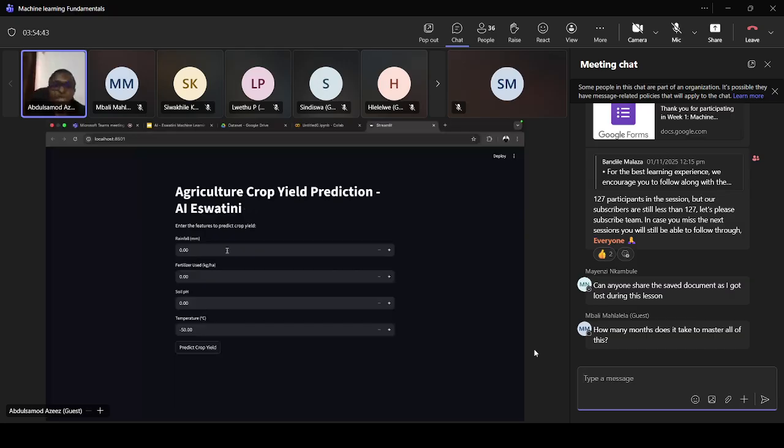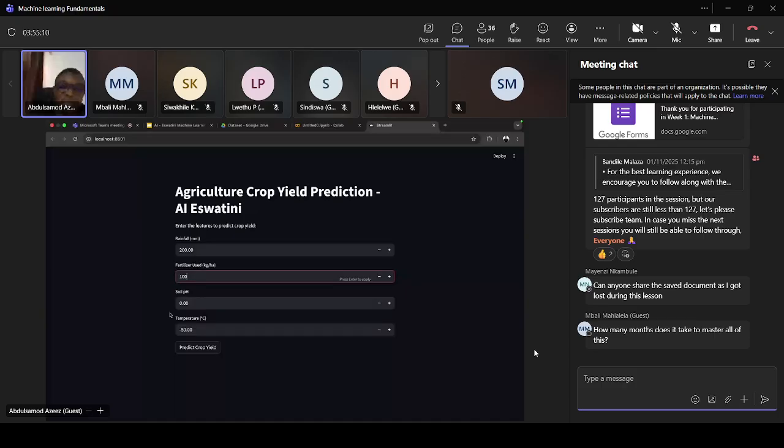Now this is what we deploy for the farmer. Let's say the rainfall is 100. Note, I'm just inputting random values, so my numbers may not be correct. Fertilizer, let's say 100.